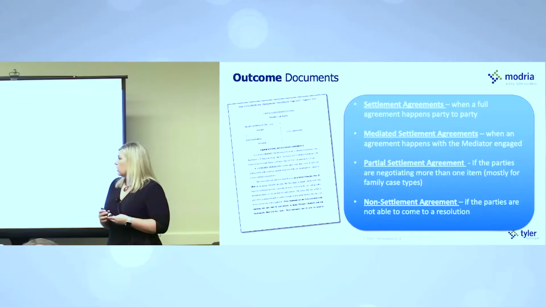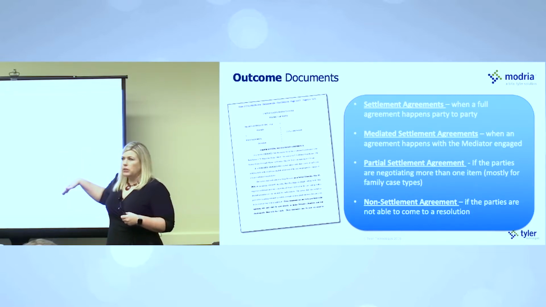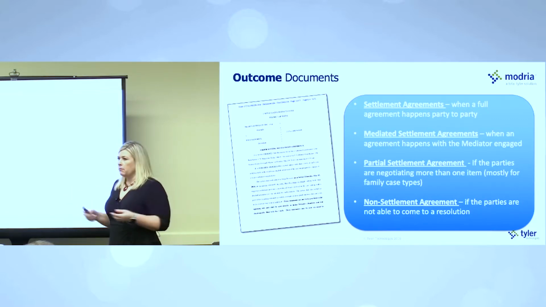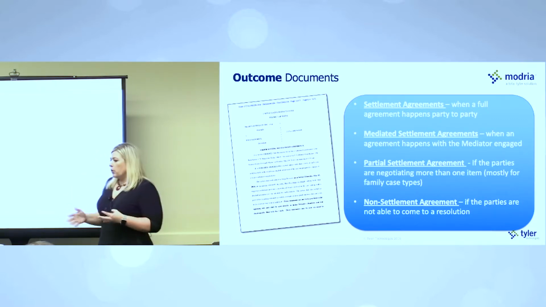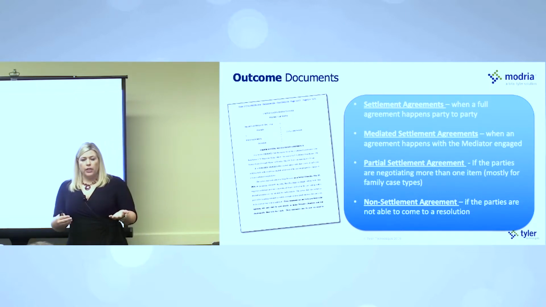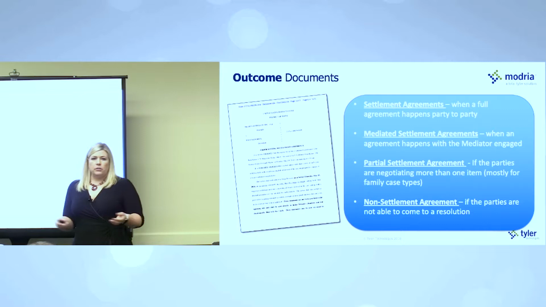So these are kind of what the outcome documents can be. And you don't have to use every one of these, but you might want to, maybe you want to do all of them, but the non-settlement, or maybe you don't care if it was a mediated settlement agreement or if they did it party to party, it's still an agreement. So it doesn't really matter having a difference between those. That's fine. But just kind of thinking about what you want those to look like, what information you want on them, and being prepared to have that ready, and making sure that whatever you need on there meets any requirements that your jurisdiction may have in order to close it.